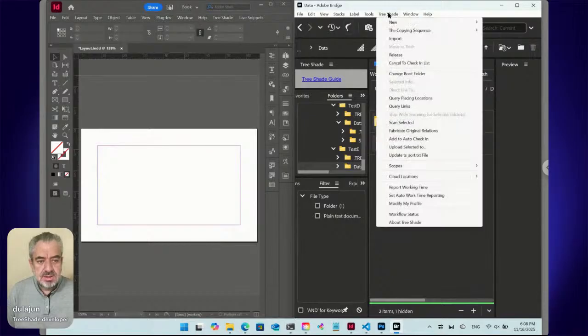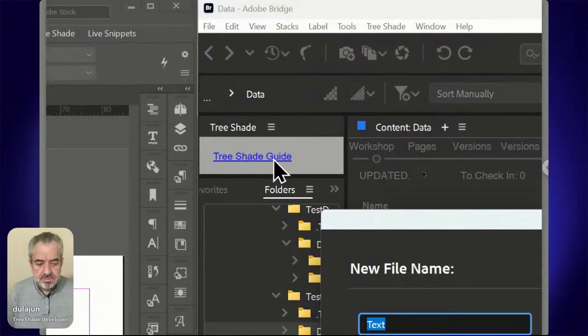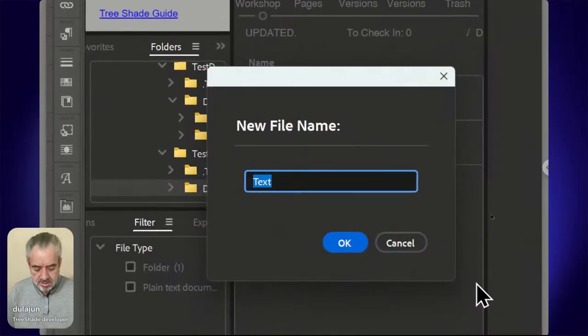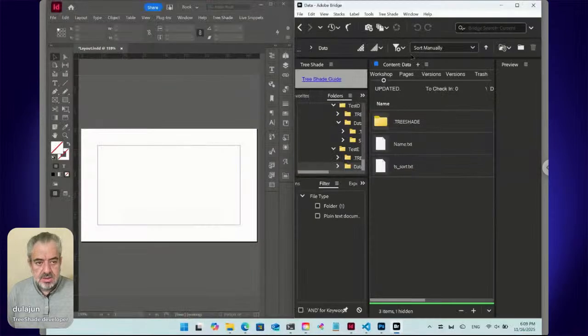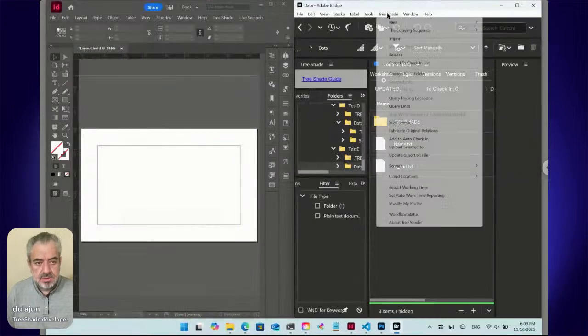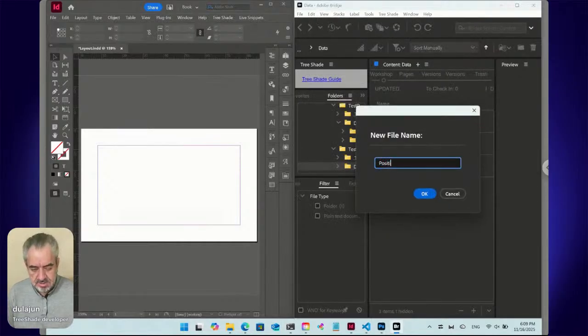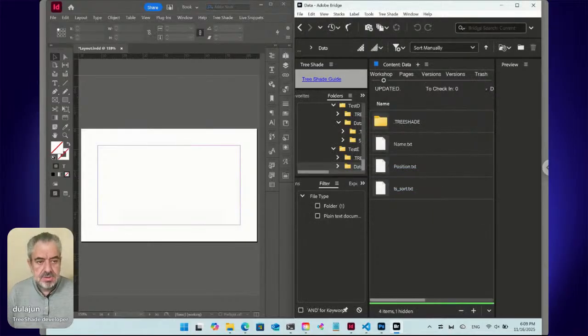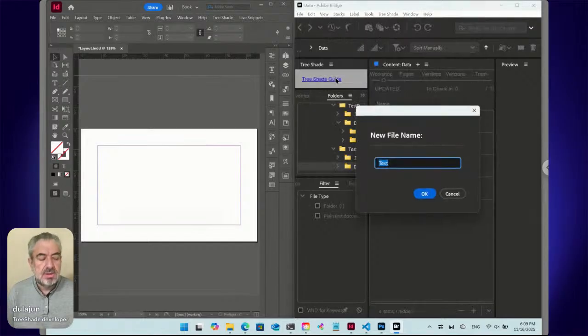Now let's create items for the business card. From TreeShade, a new text. Let's say we have name. Okay, then TreeShade, new text, position. TreeShade, a new text, mobile.